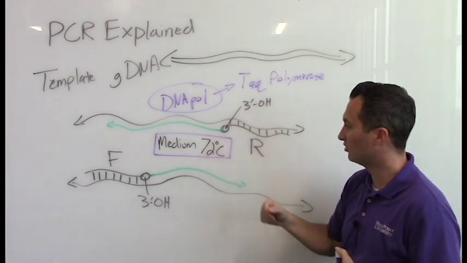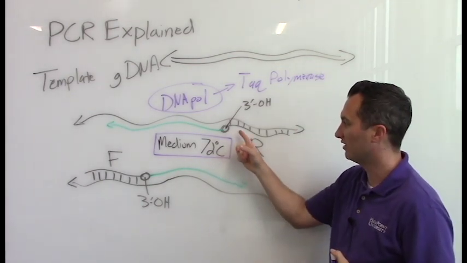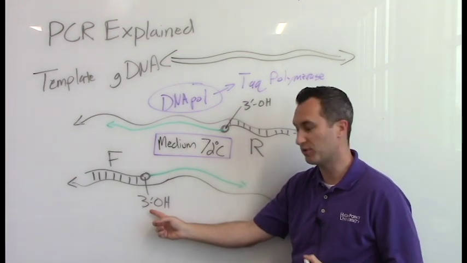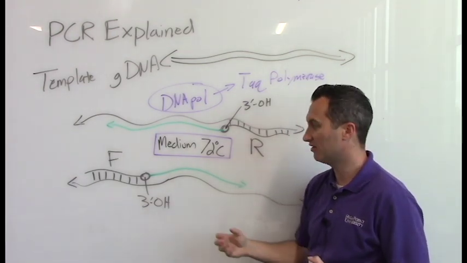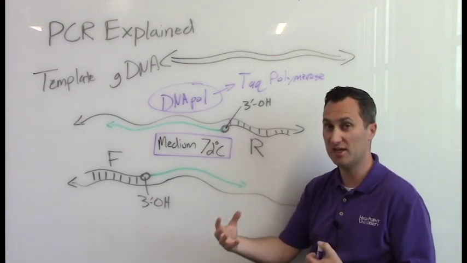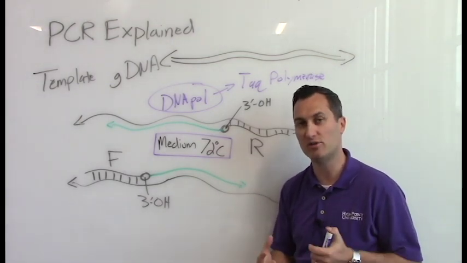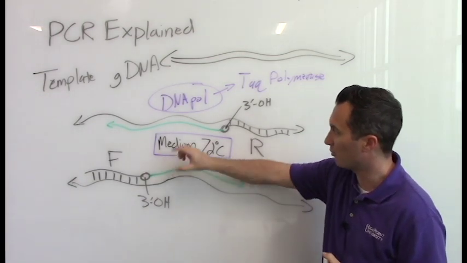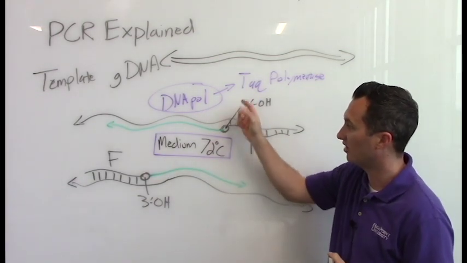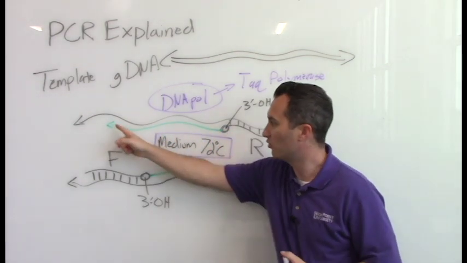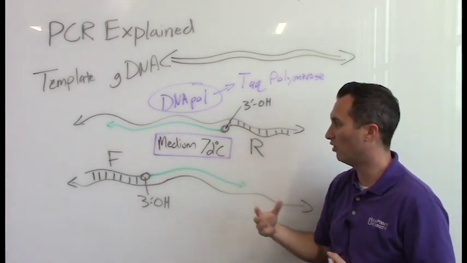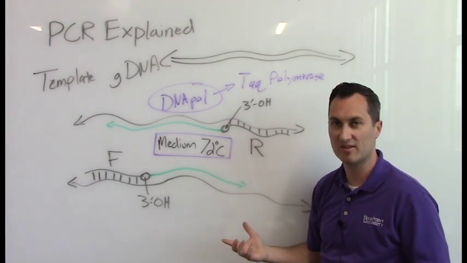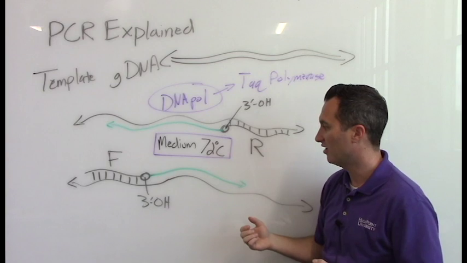Okay? So at 72 degrees Celsius, they're activated, and if there's a primer in place that has provided an open 3' hydroxyl group, and given that we have plenty of free, unincorporated deoxynucleotide triphosphates, which are those building blocks of DNA, those can be incorporated by that DNA polymerase. Piece by piece, very quickly too. It only takes about 1 minute to replicate about 1,000 bases of DNA under these conditions.